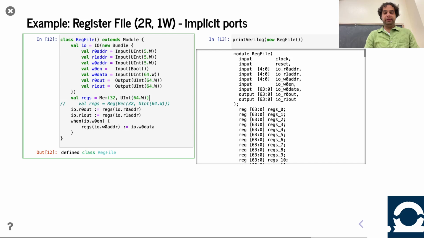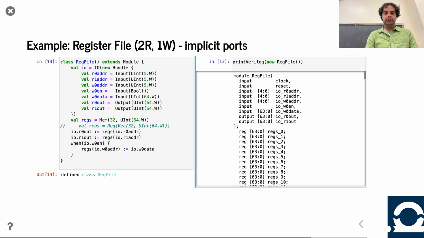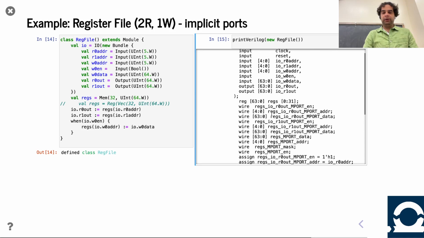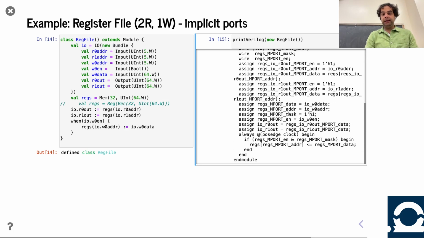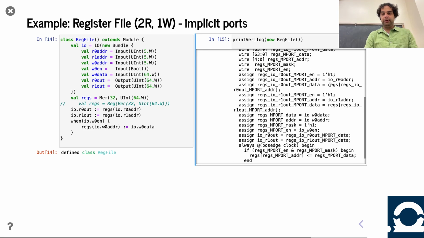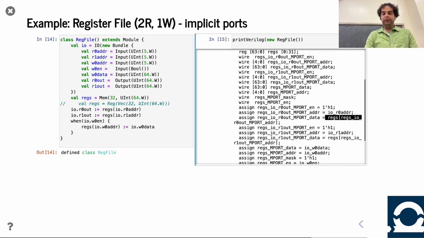If I use this Mem construct, it's going to be a little bit more tidy. Notice how it's already using the Verilog construct of having an array. So there's 32 of these elements of reg 64 bits. And so the result, yeah, the code's a lot more concise. You can see that the read ports, for example, are like this. There are still quite a few wires here.